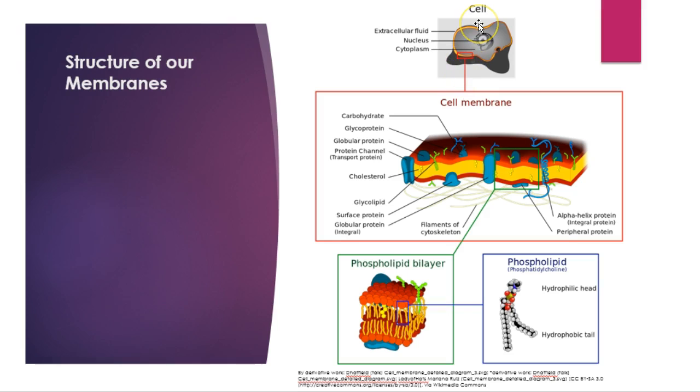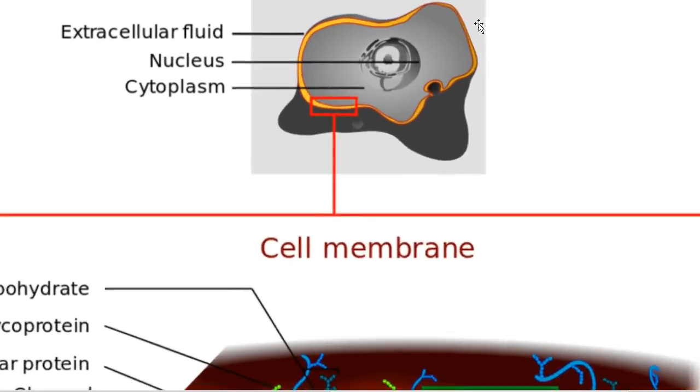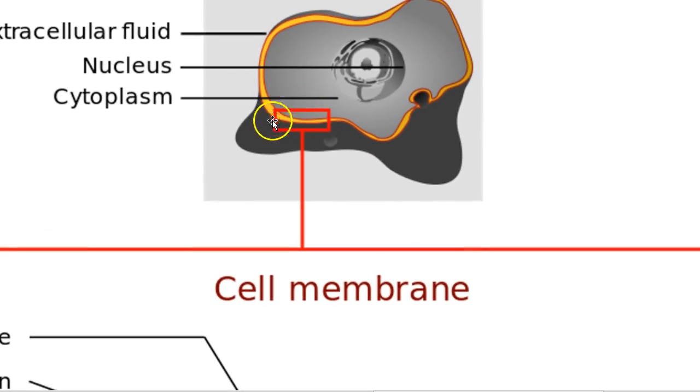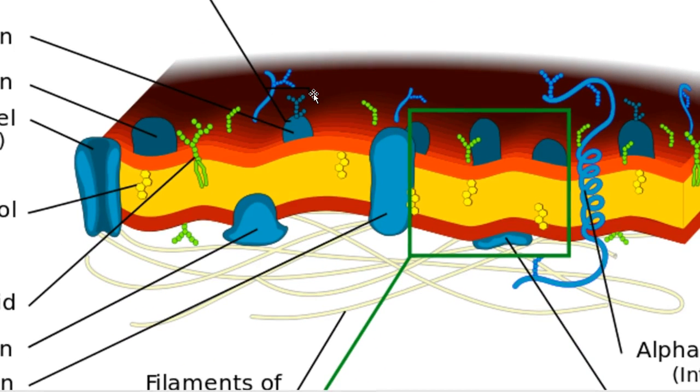And if you look here, this is from Wikipedia. The cell membrane, of course, is all of the little areas like this, like on the outside of the cell. And when you look at that area more closely, it actually looks something like this. And as you can see, it's not simply one homogeneous layer. It's actually got many different things put throughout it.